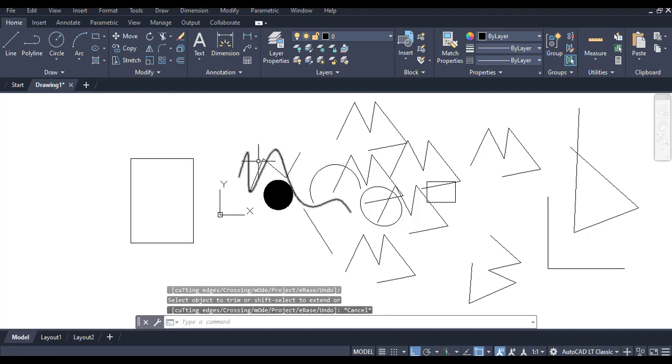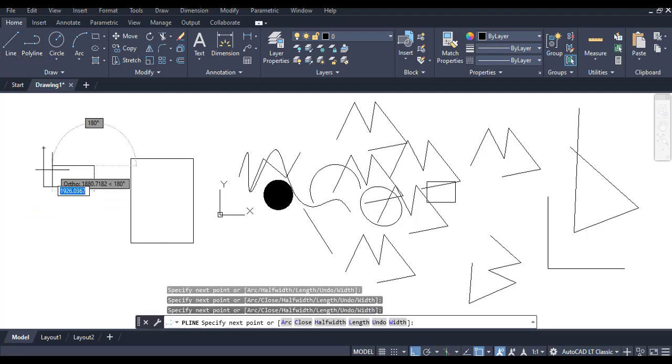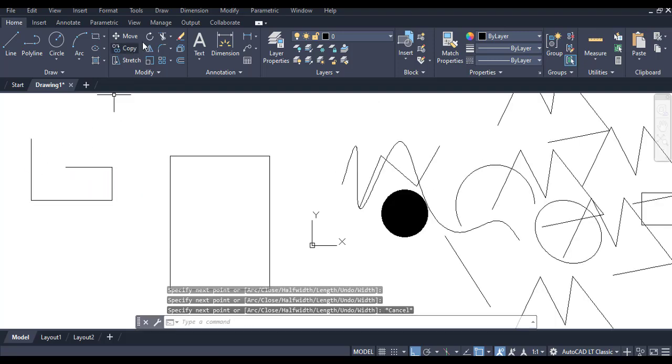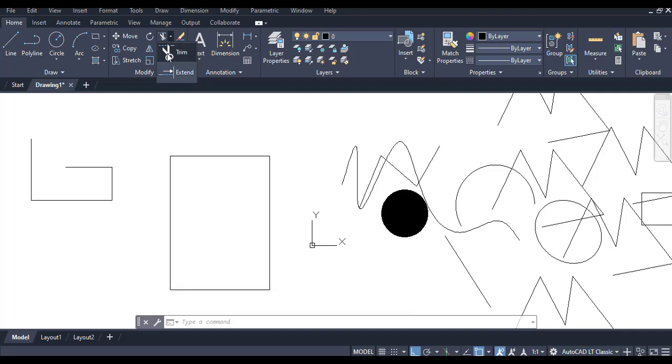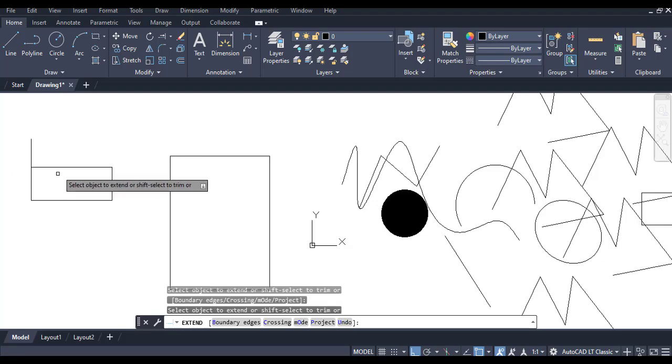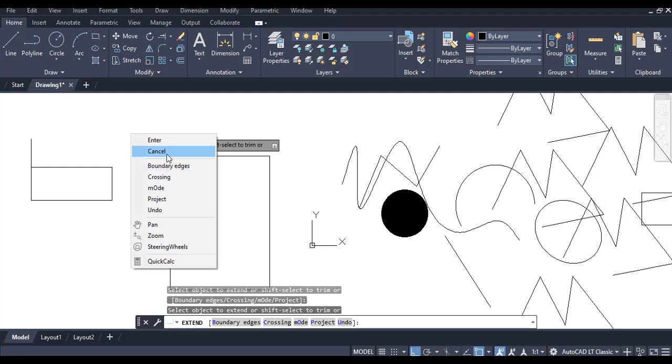Now, say for instance, I draw an object like this and I want to extend it. So when I come here, I can click on this. Whenever I say click, I'm talking about left click. Whenever I say right click, it is the other part of your cursor. So I click on extend. You see, it tells me what I want to extend. So if I click on this object, it extends it to join this object. You get the point, right? That's how it works. So that's on that.